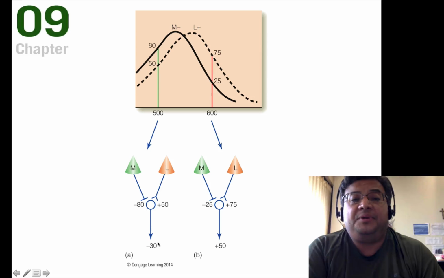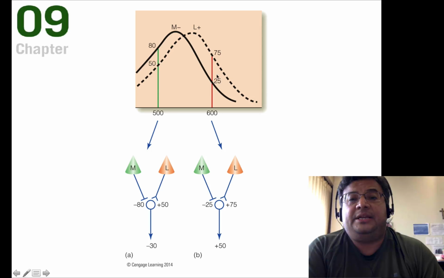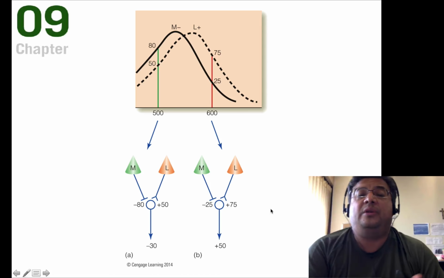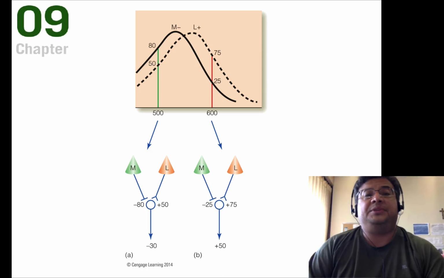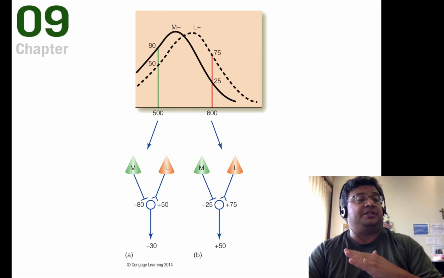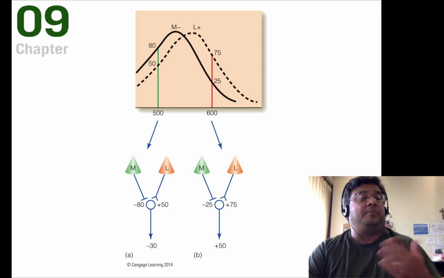So whenever the output is minus 30, we know it's perceiving something that's green. Whenever this output is looking at something that is red, we know that the output is going to be plus 50. And remember, this is opponent process, so red and green work together, right? But this is one way in which we think the opponent process cells may work together to allow us to detect different colors with the same circuit, the opponent process circuit.